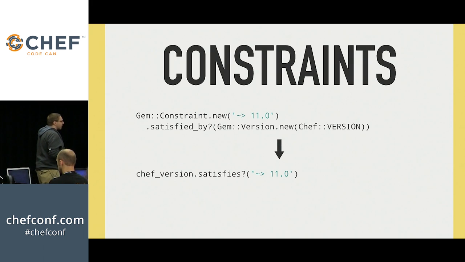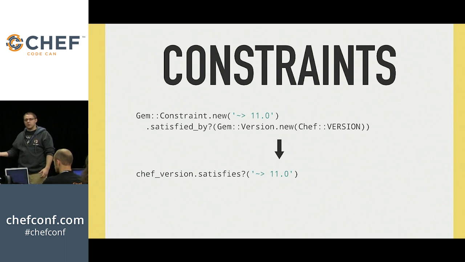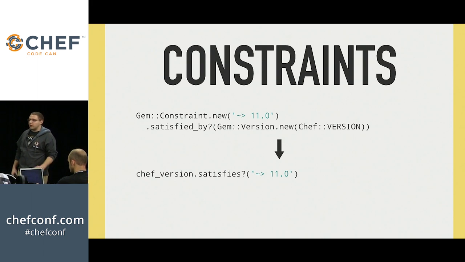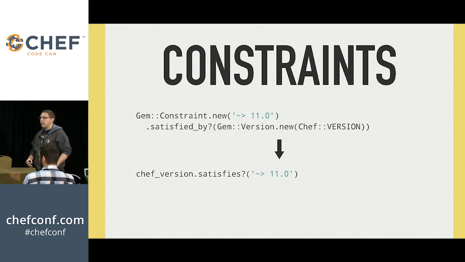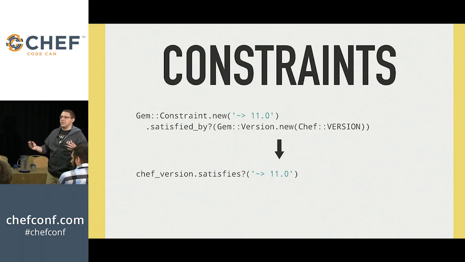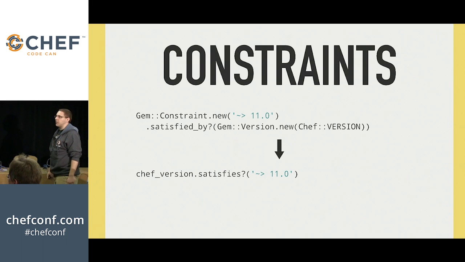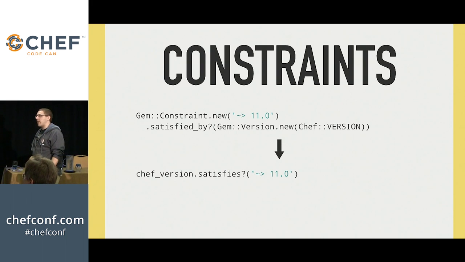Constraints. I see this a lot in community cookbooks where, whether you're doing graceful degradation or feature enhancement, you need to compare the version of Chef that you're running with: this only works on Chef 10, this only works on Chef 11, or this only worked on this one version of Chef Client because there was a bug in it or something. It happens all the time. And we see it a lot with gems too and tools where you don't care which version of Phantom.js is installing, going back to our very original example. You just care that it's in the 16.0 series. And you can use the pessimistic operator for that.